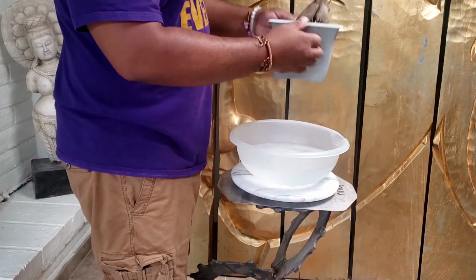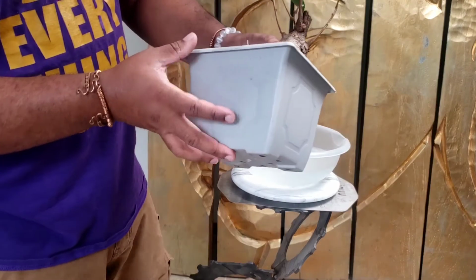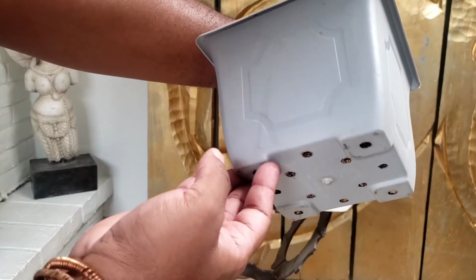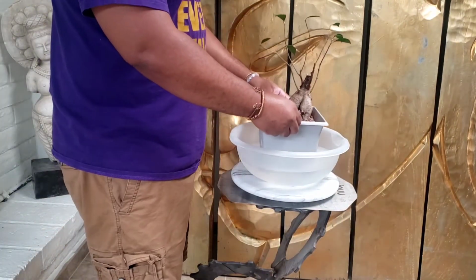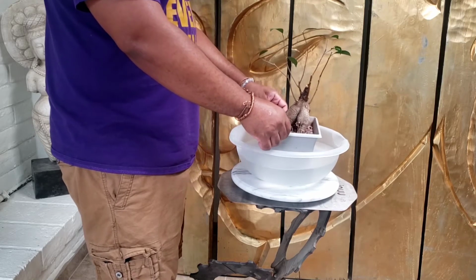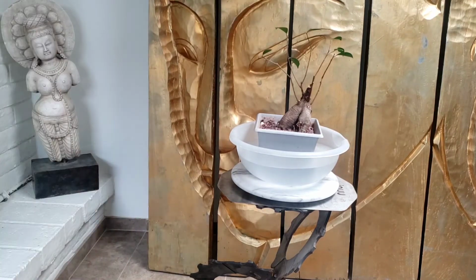And you just make sure you have a container that has holes on the bottom. Let me see if I can show you this in the camera. You see those holes. And then all you want to do is just slowly lower it into the water. Now, I'll pause and go get a water bottle and I'll add some water to the top.